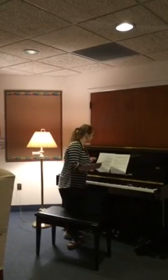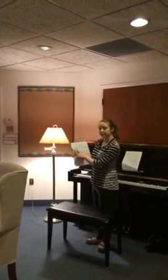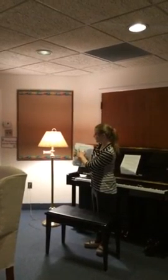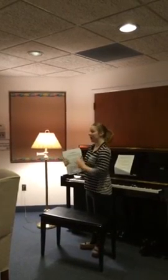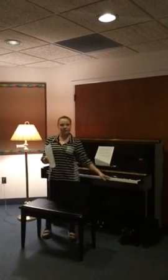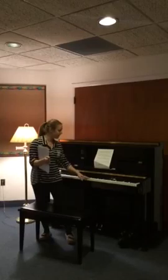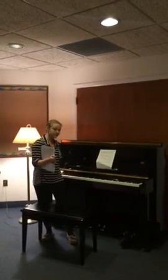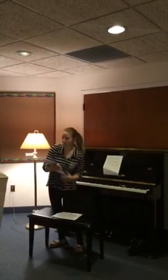So, if you look at my music that I just played, there's two different signs at the top of the measure. This one is the treble clef. It is higher. It's played in the higher register of the piano. This is middle C right here, and everything up here is the treble clef. Down here is the bass clef, and that's from middle C, again, down. The clef is also used to signify the pitch of the note.